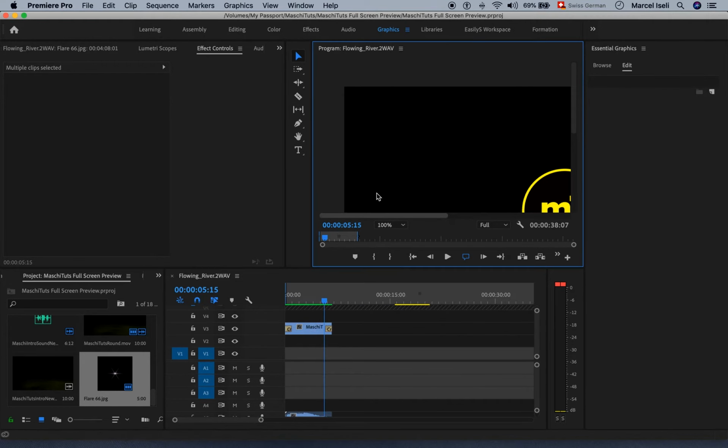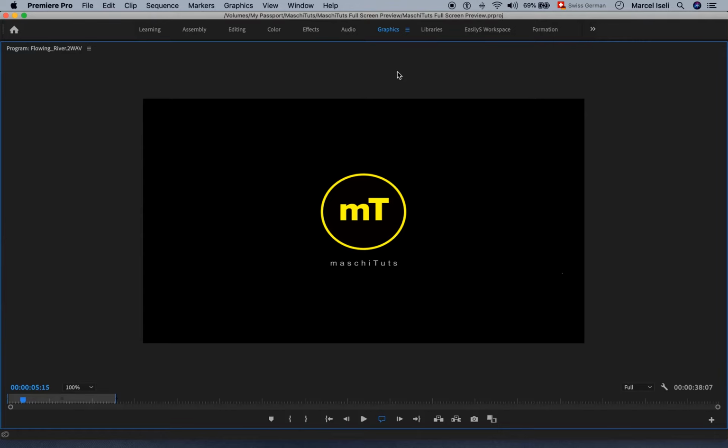So there you have it. This is the main shortcut to toggle full screen. There are some other handy shortcuts that you can use to toggle to not exactly a real full screen, but still very useful keyboard shortcuts. In my case, I have one on the number 4. Whenever I press 4, when the program window is selected, it will maximize that window.